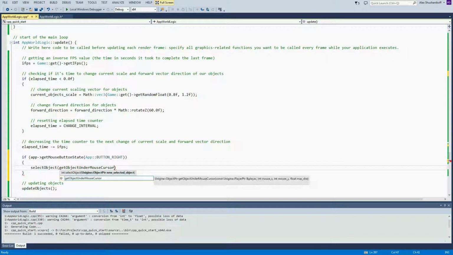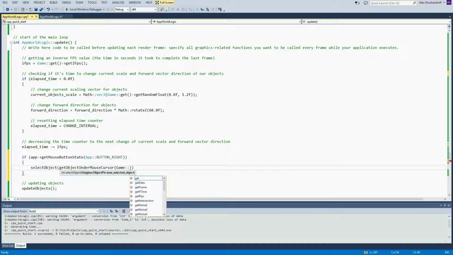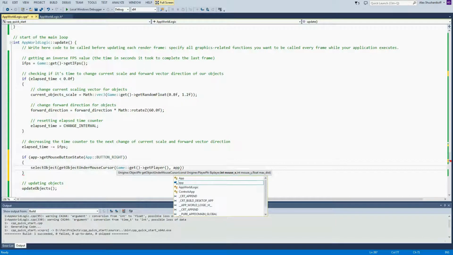So here, as you remember, we must specify the pointer to the player. We use the game class here and the getPlayer method of the game class. Then we specify the coordinates of the mouse cursor.